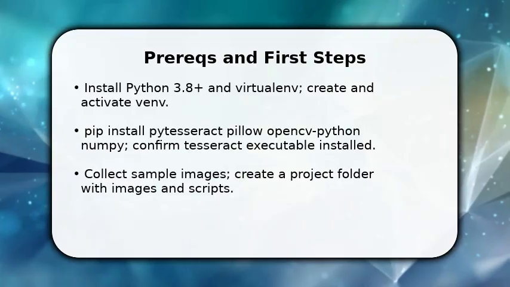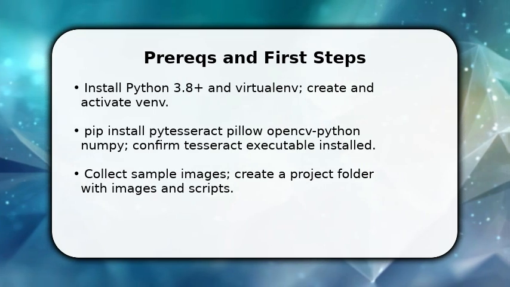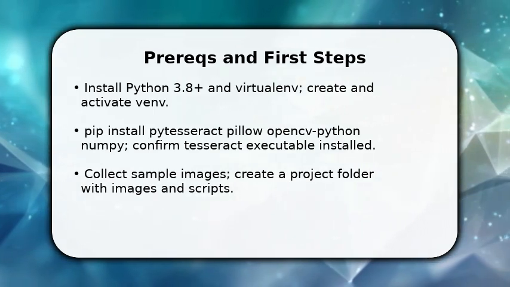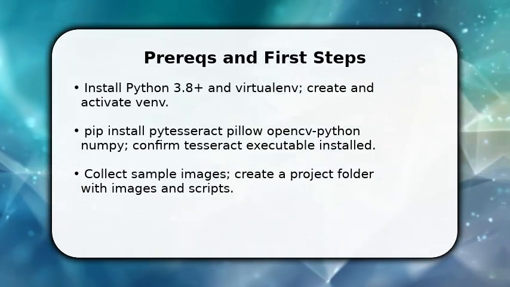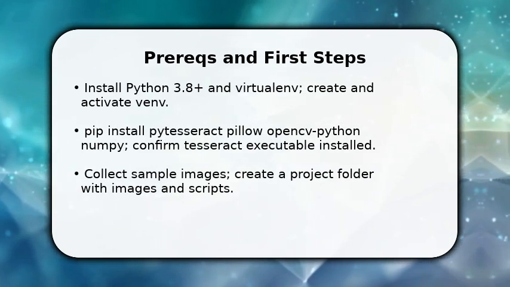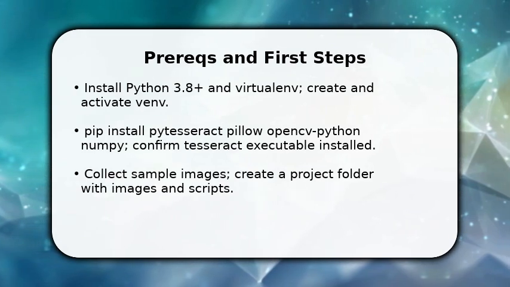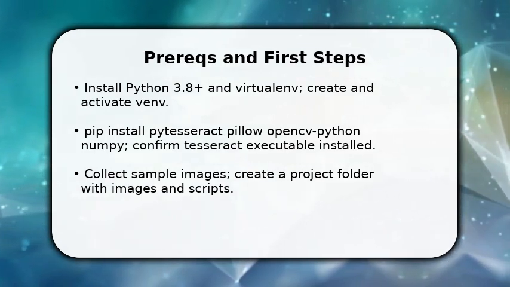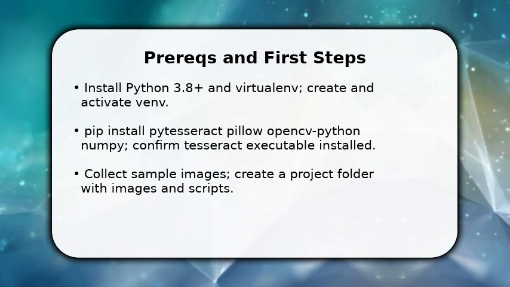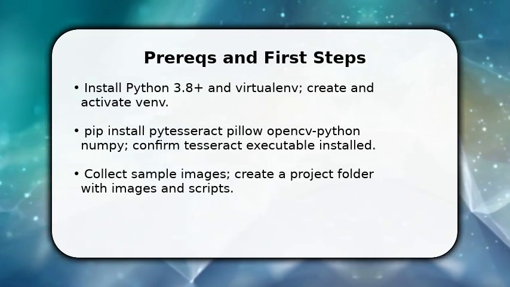You start by preparing the environment so nothing blocks progress. Install Python 3.8 or newer and make a virtual environment, then pip install pytesseract, Pillow, OpenCV-Python, and NumPy. Make sure the tesseract binary is on your path. Once done, place a few representative images into a project folder so you can iterate quickly.